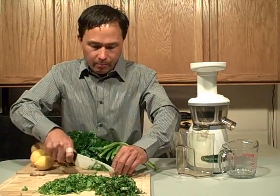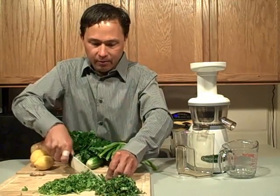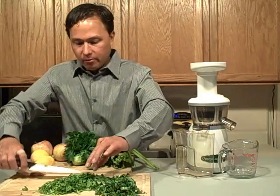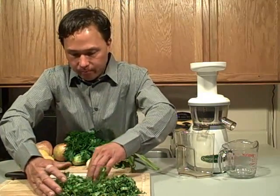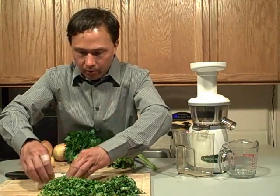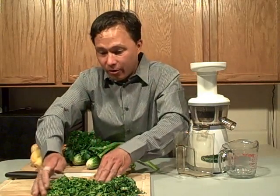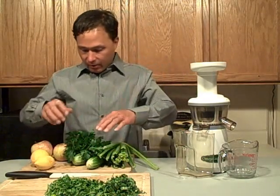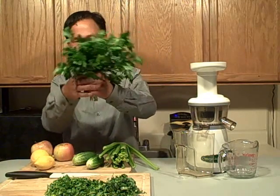So let's see here. We pretty much got all this cut up. Try not to leave any pieces uncut. So now that's our little pile of cilantro right there, sometimes called coriander. Technically, coriander is the seed pods that are formed on the cilantro plant. So that's that.